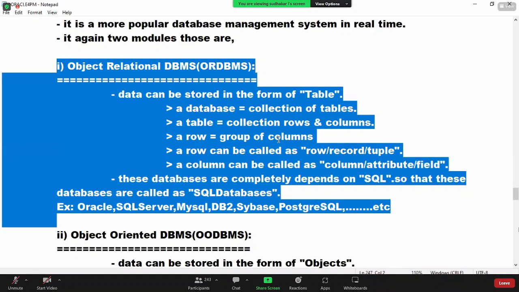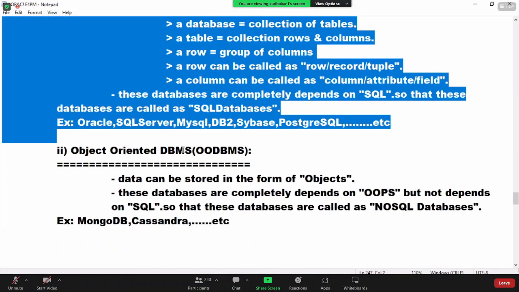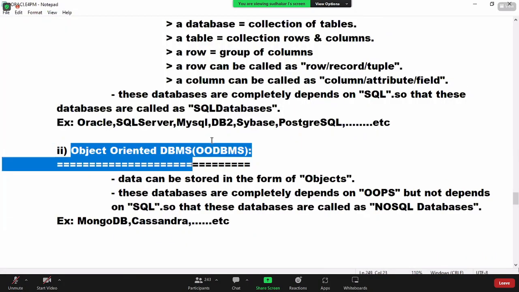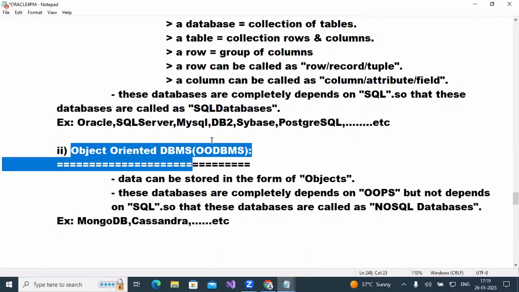Understand? Otherwise, if someone asks who will learn this, it is those who are trying for jobs on object-oriented databases. Suppose you want to go as a Mongo developer or a Cassandra developer, then those people learn object oriented.